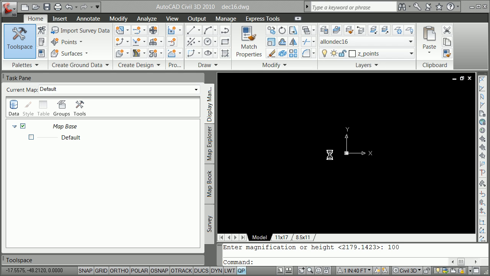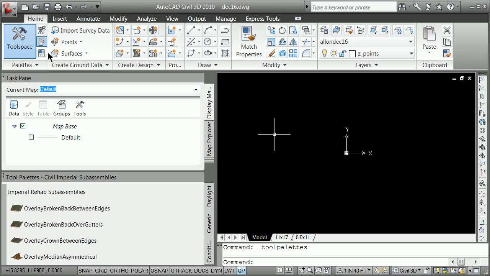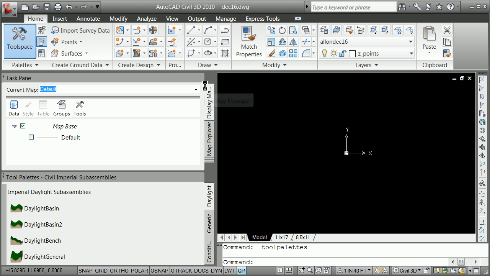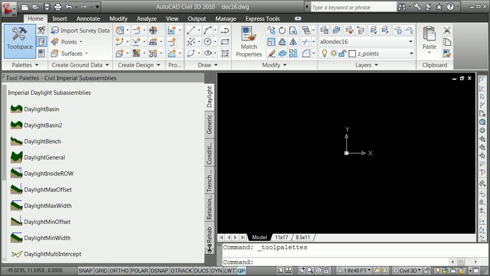Okay, we pick it up here when we're down near the 0, 0 point for the assembly. And so we're going to go ahead and bring in, hopefully you click there and you have an ability to bring in our tool palettes, generic, daylight. We're going to go ahead and close up the map palette there. Remember, fully functioning AutoCAD Map is on the program.